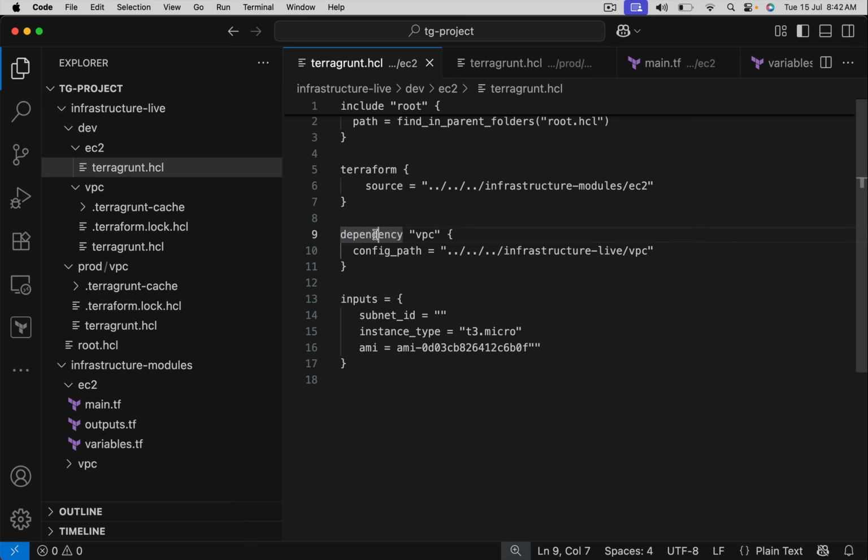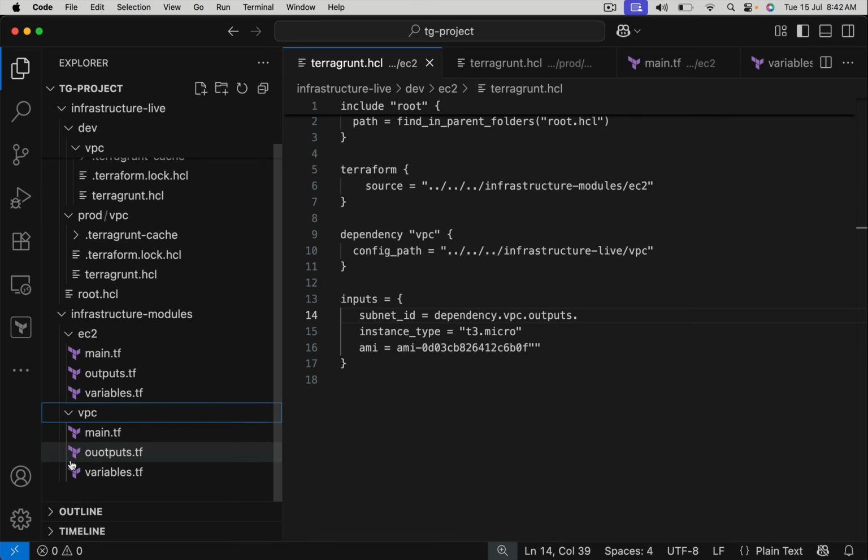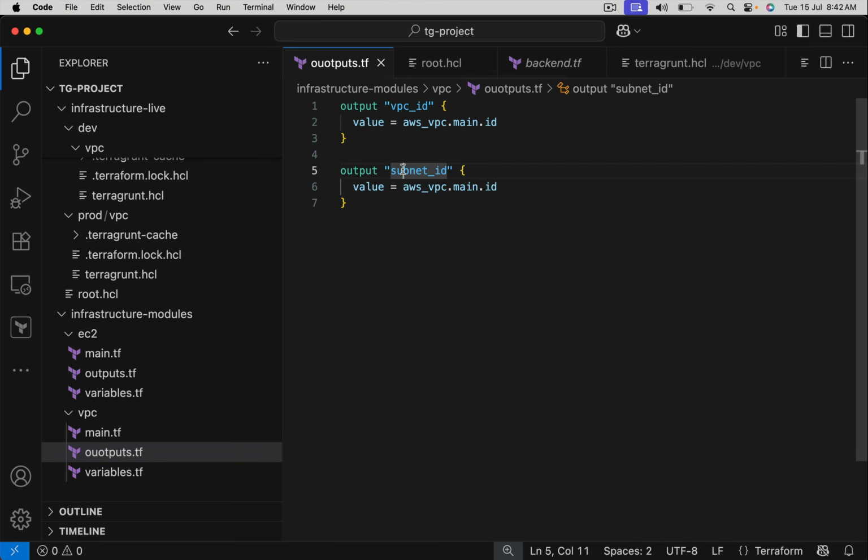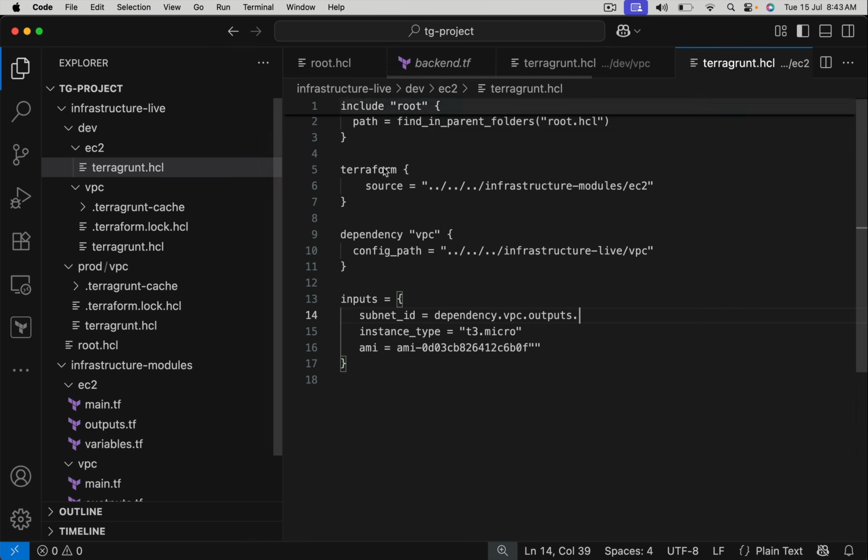I need to get the subnet ID from the dependency: dependency.vpc.outputs. Go to VPC and see the output name, subnet ID. So this is how dependencies work.